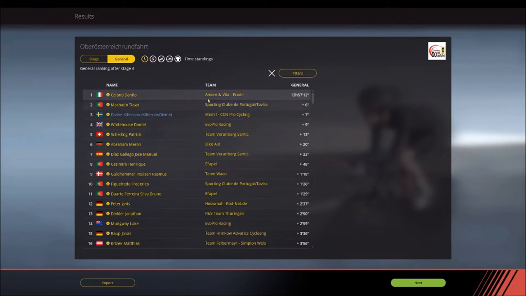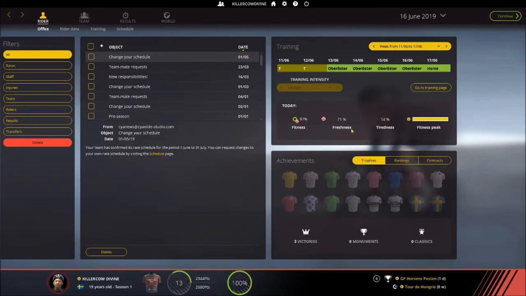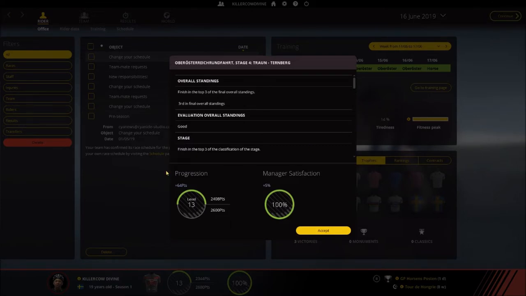general classification here. Because we made a mistake on the first stage, and we made a mistake on the 2nd stage. So we could have done a lot better. We still have a lot to learn on how to race, especially on extreme difficulty. But we should still get rewarded with some EXP here. 64 EXP, 3rd place overall, and all of the jerseys.